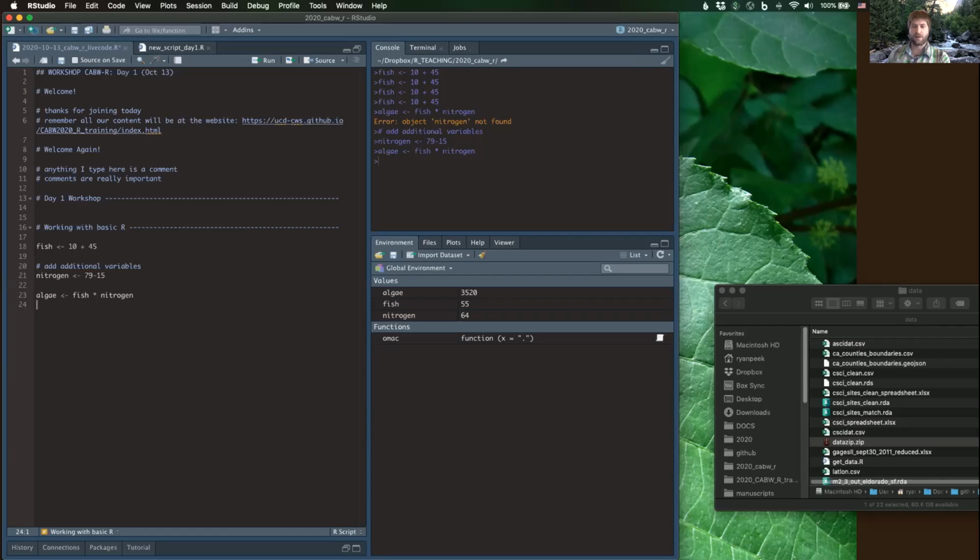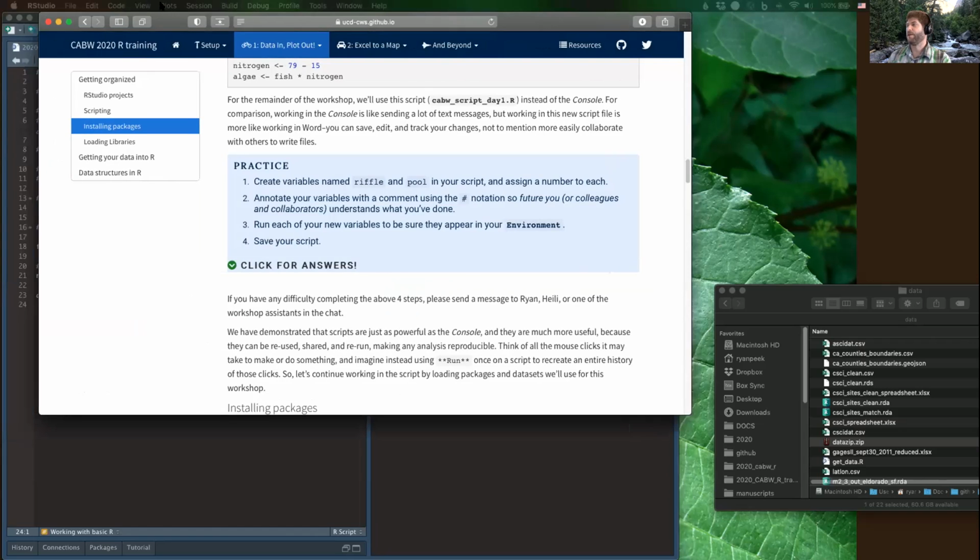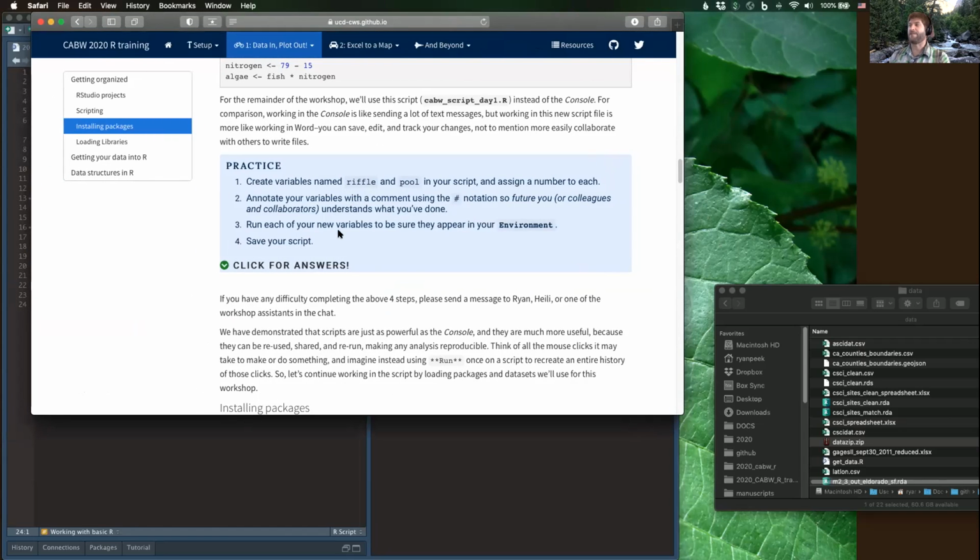I'd like you all to take a quick sec to do this practice set, which is here. Let me show you. I'll put it back on the screen over here. So we do this practice set. Please create variables riffle and pool in your script and assign a number to each. Okay, and then annotate them. I'm gonna give you like 30 seconds to do this, and then we'll click for the answers and move on.